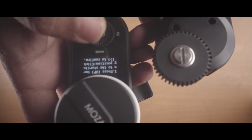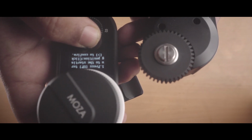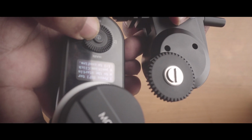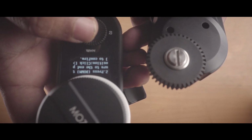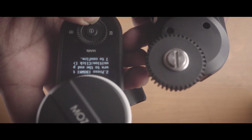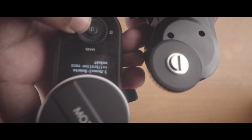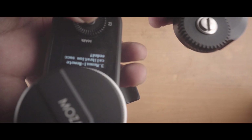Press up, turn to the starting position, click right to confirm. Now if I press the up button here, see, this motor is turning wirelessly. I have confirmed this position. For example, I press the right arrow key, then press down to turn to the end position, click right to confirm. So I'm pressing the down key and setting up the last position. Now let's say it's confirmed. It will give a shake, and the motor is calibrated.